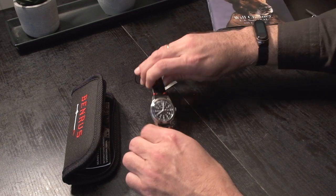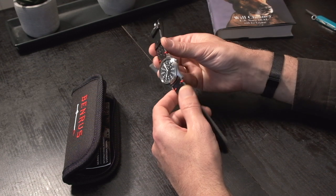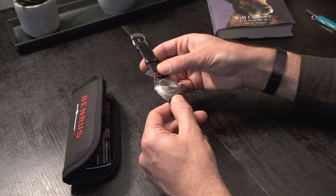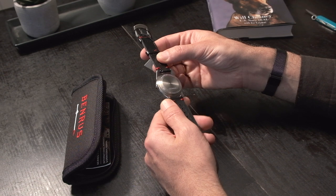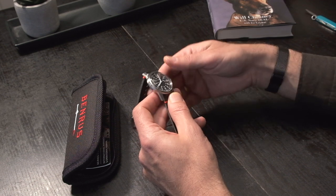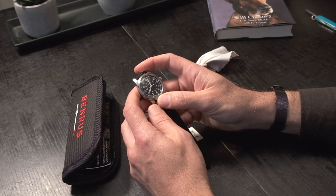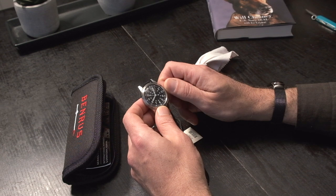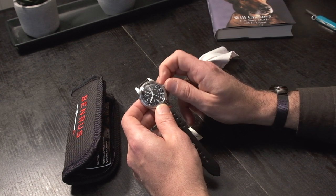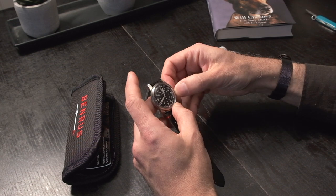It's also the first time I have a strap like this one. It's a military watch, so I don't know if it makes a lot of sense to have this type of strap, but well, it's just another strap. It's only 15 meters water resistant, it's automatic with a 38-hour power reserve. Let's see if it starts ticking — yeah, there it goes. I'm going to wind it a little bit — very smooth. It's a push-pull crown with hacking.